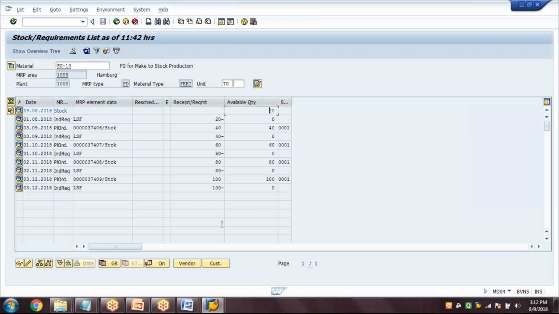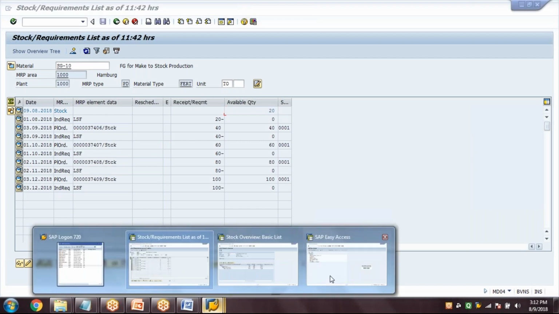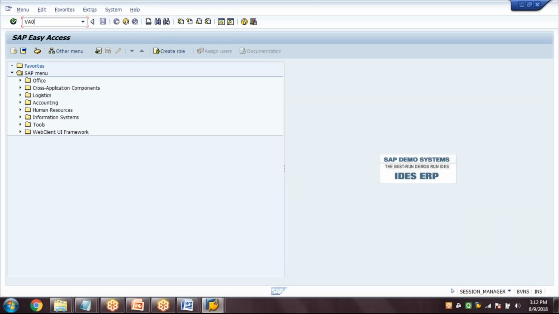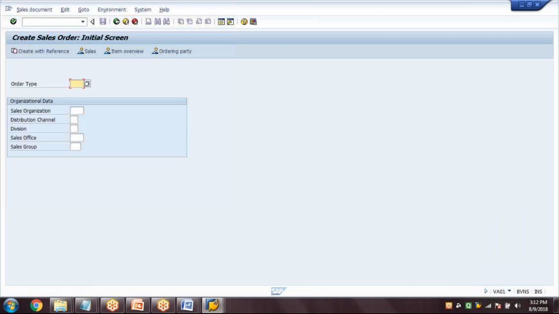Enter the order type, sales organization, distribution channel, division, sales office, and sales group. Press enter.